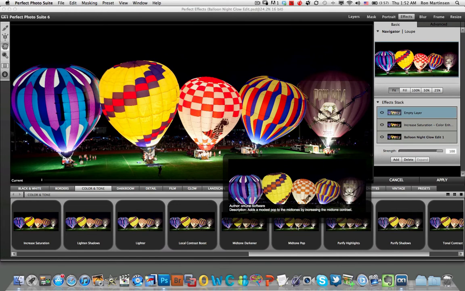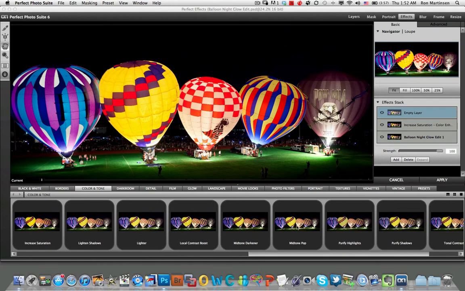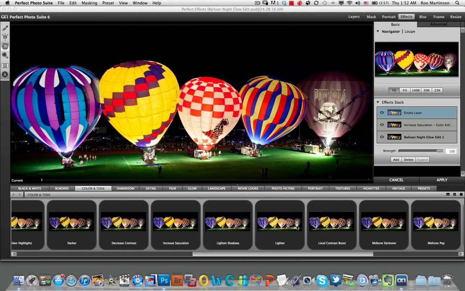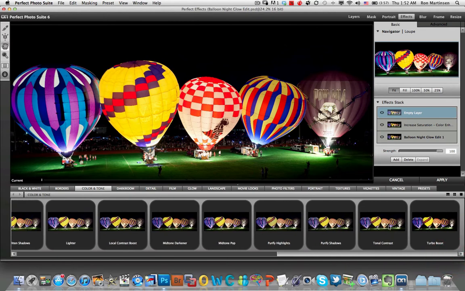But the idea here is that you can get real-time previews of what the effect would look like. This is a huge improvement over Photo Tools, which never had the ability to show you what was going to happen before the work was applied. And in that product, it was also done via an action, so it was rather slow. So things are a lot better now.